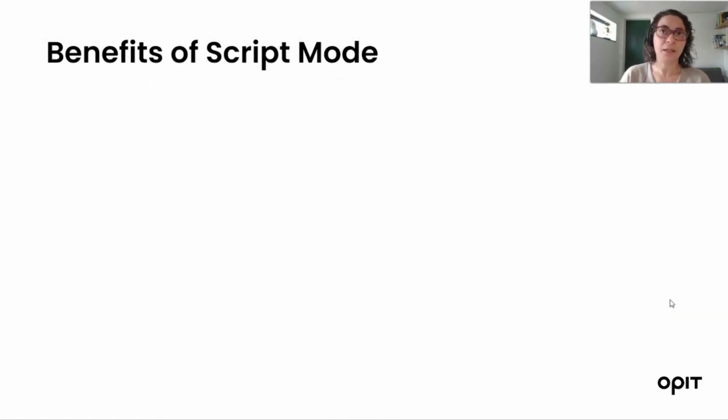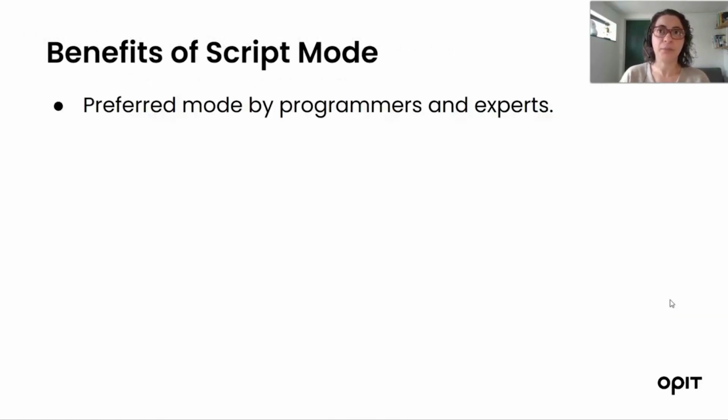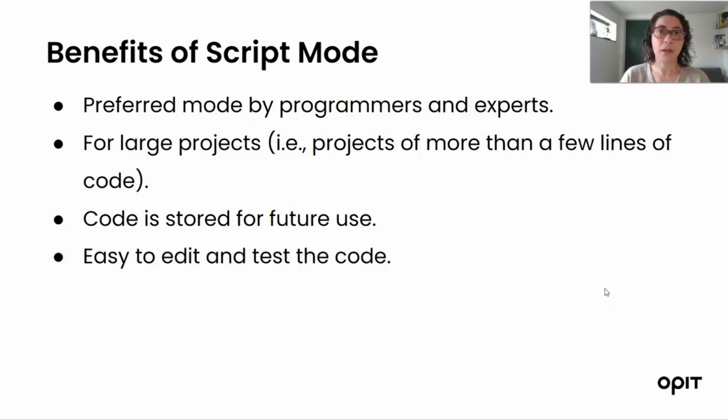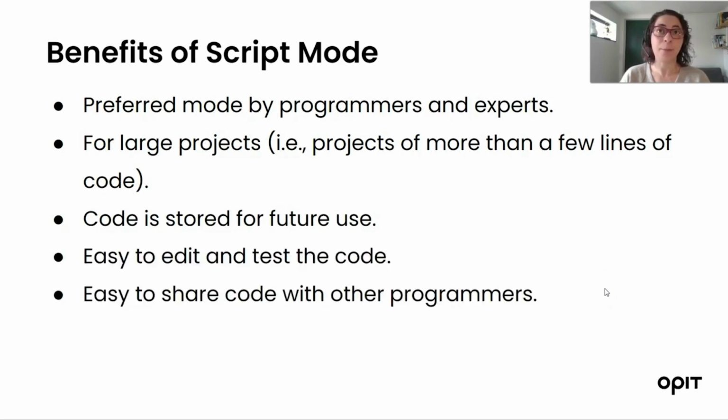There are some benefits that make script mode the preferred mode for programmers and other experts. It is perhaps the most popular mode when working with large projects, that is, with projects that contain more than a few lines of code. It is easy to save the work to continue working later, it is easy to edit your work and test the code in it. If you're collaborating on a large project, you will find that script mode allows you to easily share the code with your colleagues.